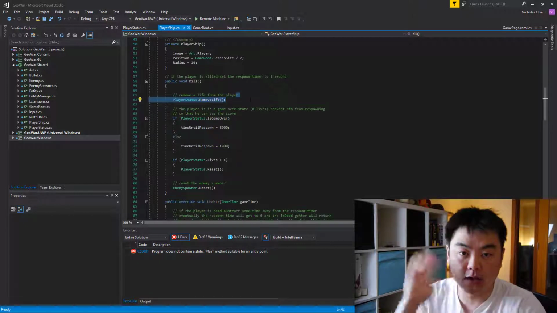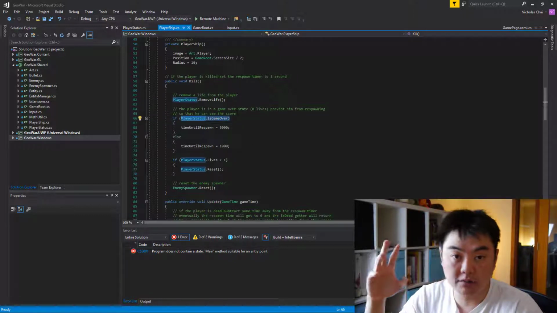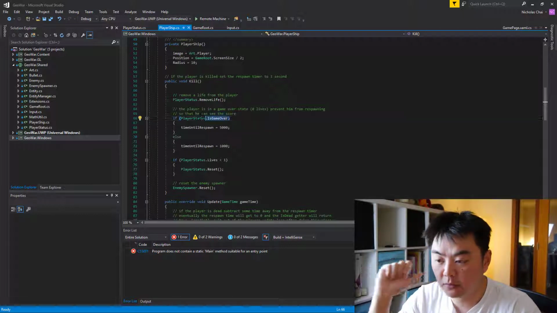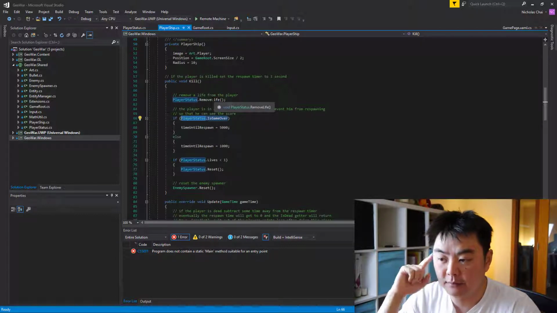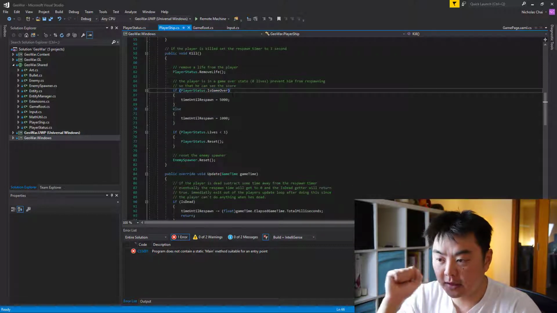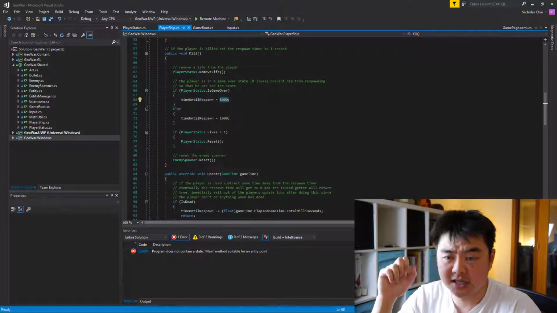After you remove the life from the player after he's died, what we're doing here is checking if the player is in game over mode once we remove that life. And game over mode will return true if that player has 0 lives left. So if the player has 0 lives left, we want to set the time until respawn to 5 seconds.